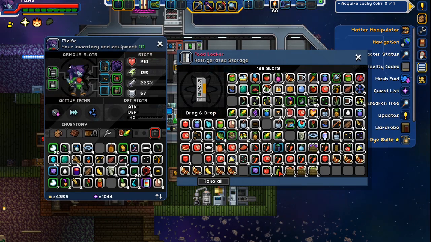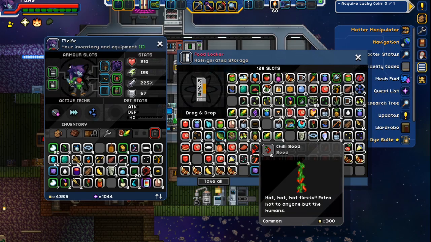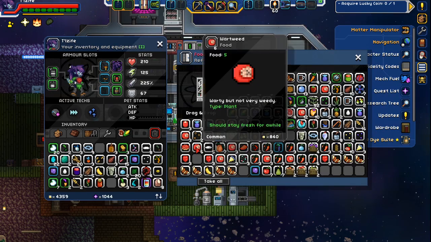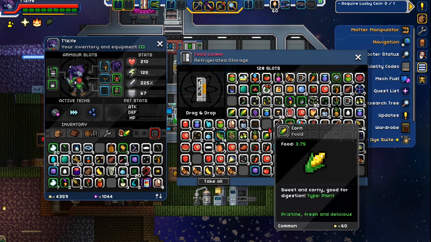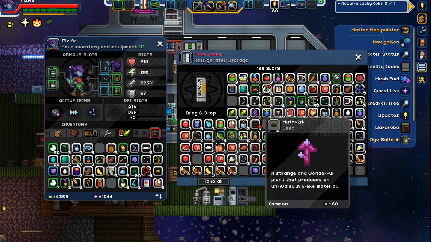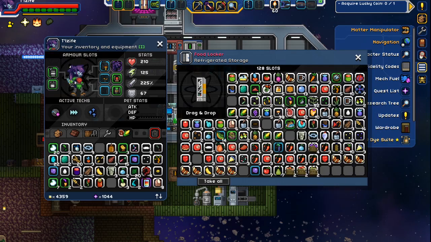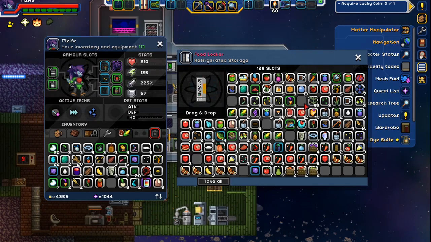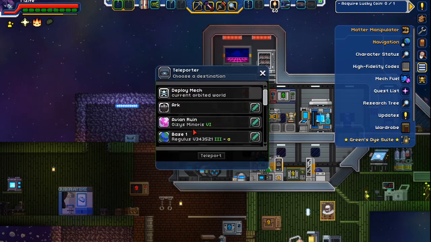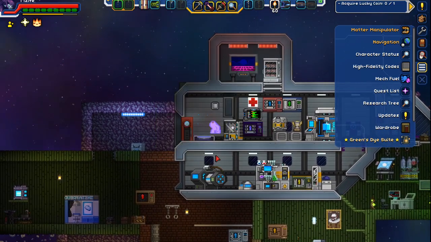So let's see here for a moment. Chili seeds, spicy feather crown. Mutavisk. I'm not sure if Mutavisk produced the stuff that I was looking for. Check up on cotton.